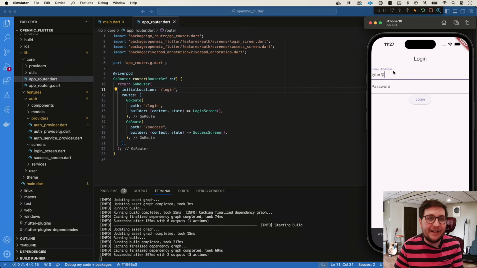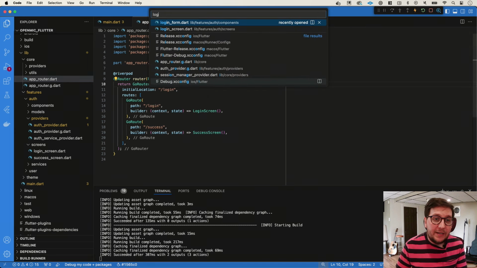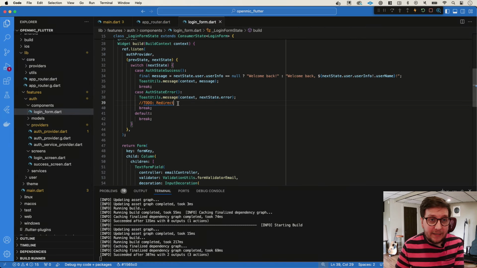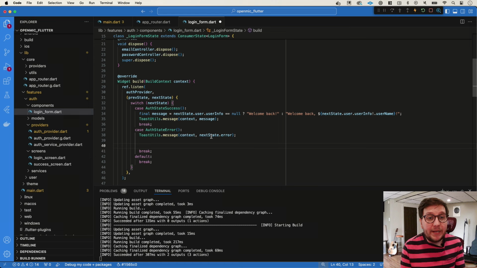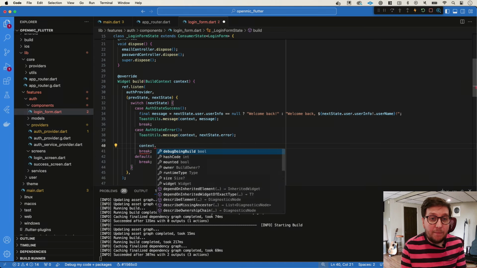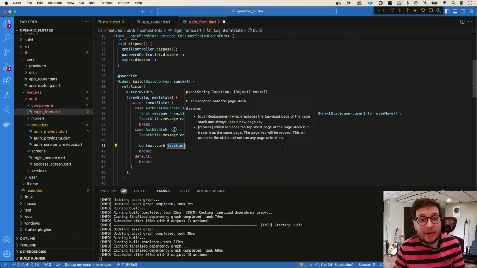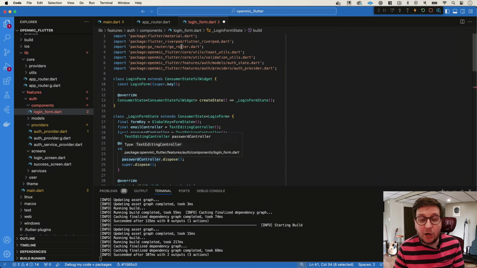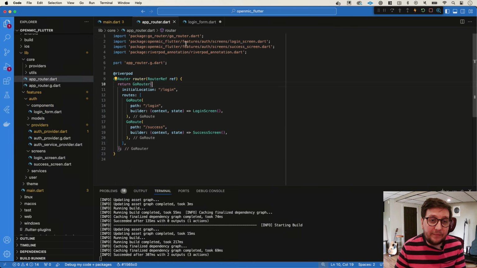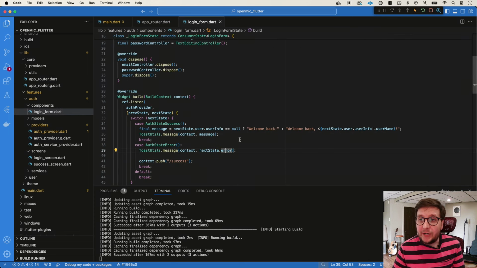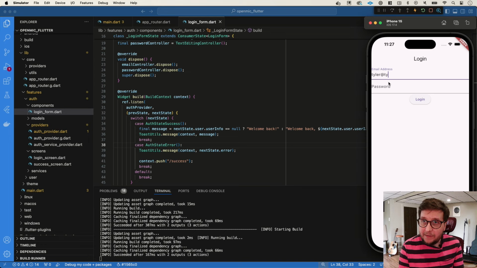Oh, we actually have to also update our login form because we just have this to do redirect. So in order to do this, good, we have access to context. So we can actually go context.push, and because we have GoRouter, you'll see this actually included GoRouter when I did the autocomplete for push. It's something that gets added to context, and we can actually push a location. And in this case, let's do /success, and that just matches with our one right here. So let's try that. Tyler, it was Tyler 3.